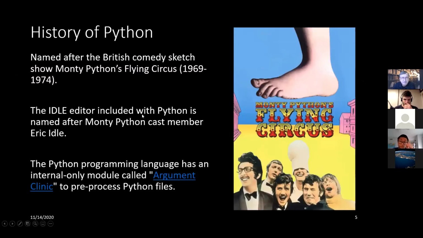He named Python after the British comedy sketch show Monty Python's Flying Circus, which was basically in the early 70s. So you may or may not have heard of them. I just learned by researching for this talk that there's actually a module in Python called the Argument Clinic, which is one of the famous sketches that they did in Monty Python's Flying Circus. So I thought to pay homage to Guido van Rossum. It's a short few-minute skit that I thought we could look at to get things rolling.